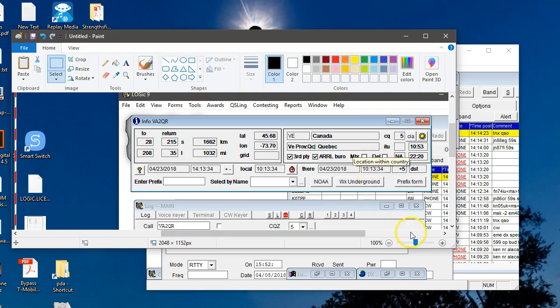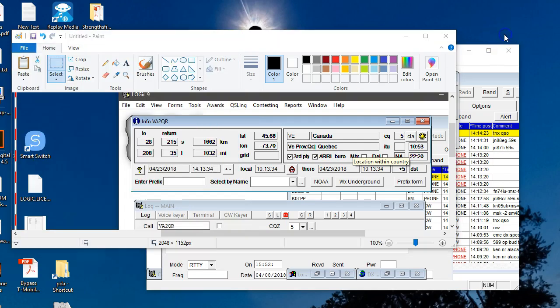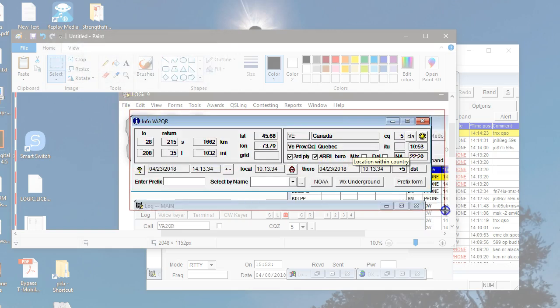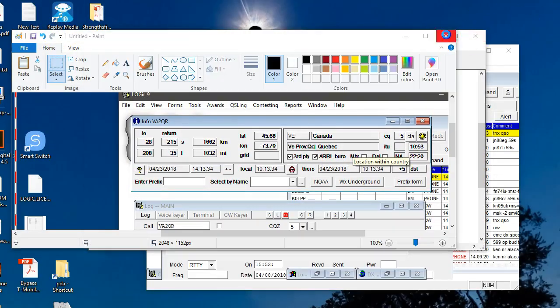And chances are I don't want to send my whole screen. If I do, I've got my picture. Just file and save as, and whatever you want to do in Paint. But what I do at this point, typically, if I want to include the tooltip text in a manual or post or something, I'll run the snipping tool again. Use Snip. Okay, and there I've got it. I can close this Paint thing now.